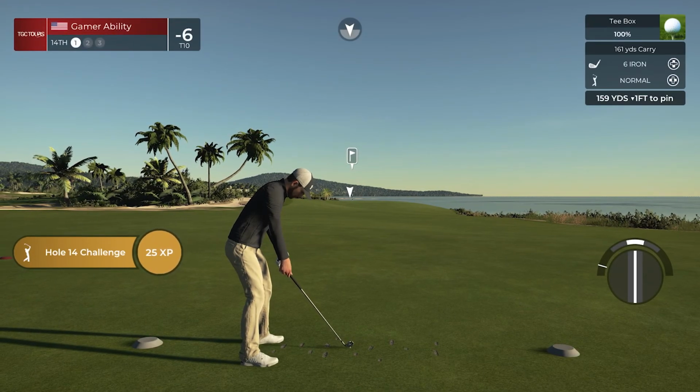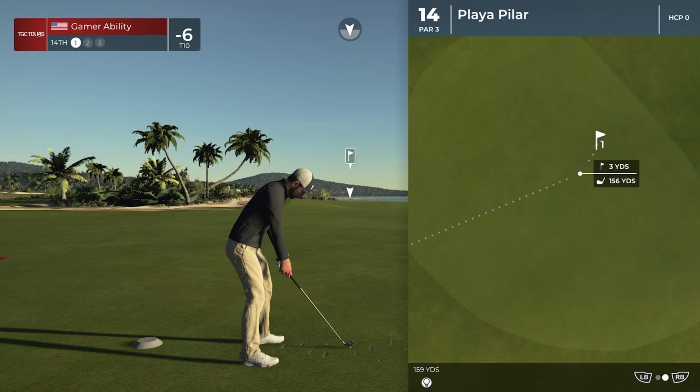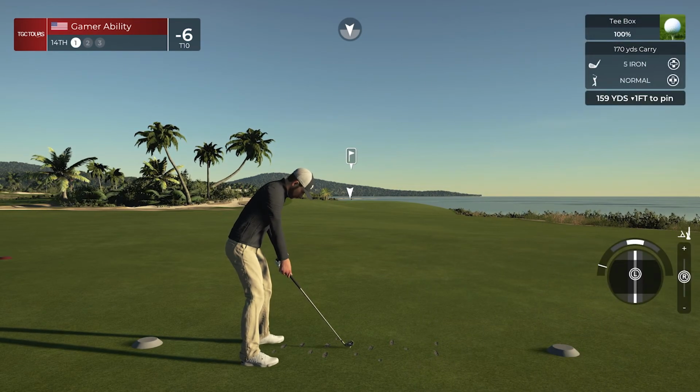Wind blowing right into our face on this one. 161 into a headwind. That's not going to be the play. 170 into that headwind. Let's take a look at the green. Plenty of green to work with here. So I'm going to go 170 with slight D-loft. Just a touch.